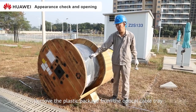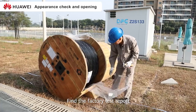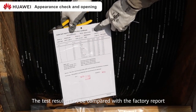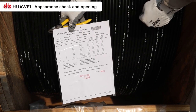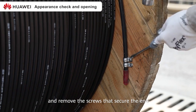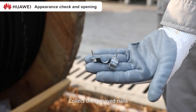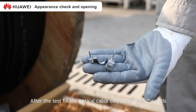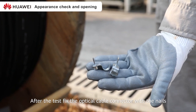Remove the plastic package from the optical cable tray. Find the factory test report. The test result must be compared with the factory report. Find the optical cable and remove the screws that secure the end. Collect the removed nails. After the test, fix the optical cable connector with the nails.